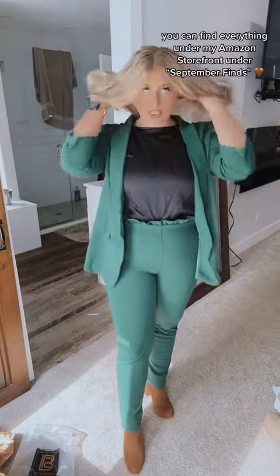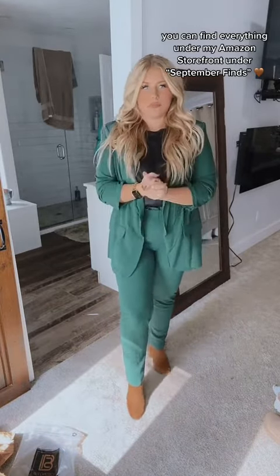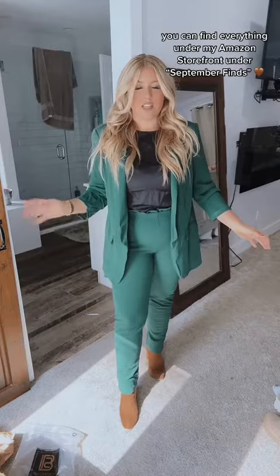As you guys can see, this has the paper bag, kind of tight pants. So it gives you a little bit of, it's not just one thin band, which I appreciate because I have a lower tummy or whatever. It just looks better like this. And I love this. I'm obsessed. I got a size large and I just paired it with these boots right here. I think this is such a vibe.